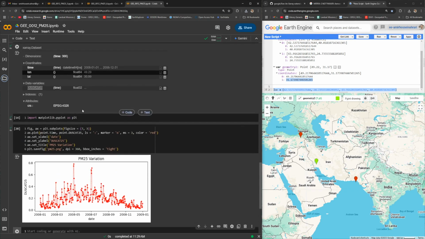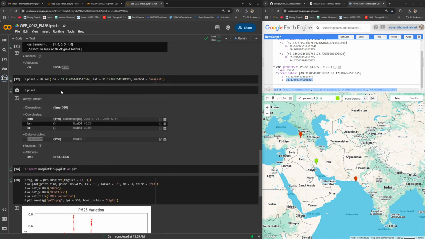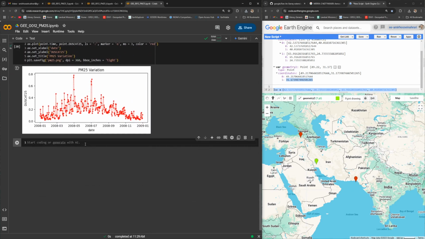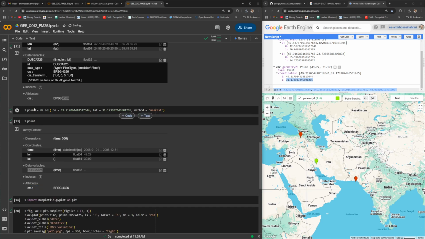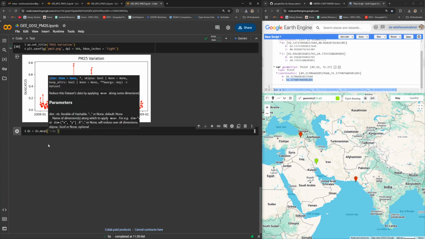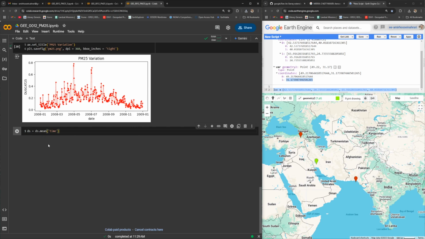Now I'm going to convert the daily data into, for example, the monthly format and visualize it. But before that, I'm going to show you that if you want to get an average image for your region of interest, it is very easy. For example, the daily dataset is already defined by the ds variable. Just call ds again and convert it to the average image. If you want to average per time for each pixel, just do it like this: ds equals ds.min.